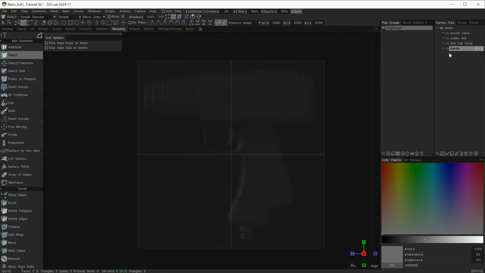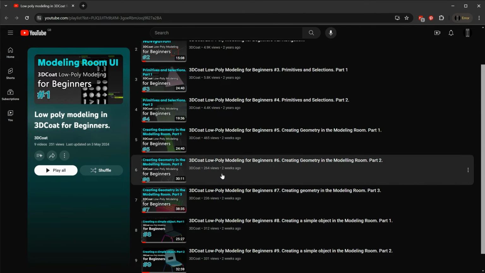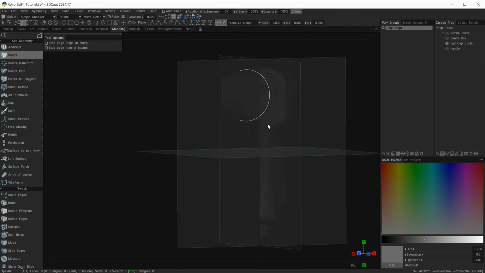If you're unfamiliar with curves inside of 3DCoat, then there is this playlist on the 3DCoat YouTube channel, and this video here will show you how to generate those curves. And let's have a look at these curves in a little bit more detail. So first of all, I've just named these randomly. So this one's called center line, and it's basically a center line for this main top part of the prop. The other one here is the end cap. So this is essentially for the back part, and it's just an ellipse.